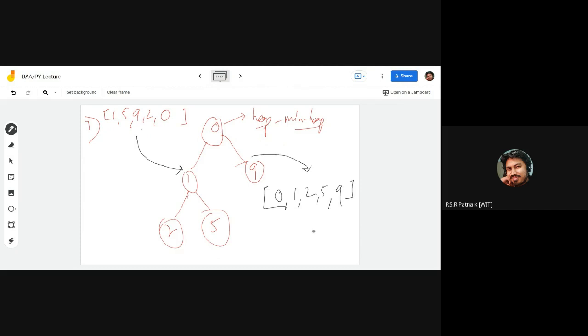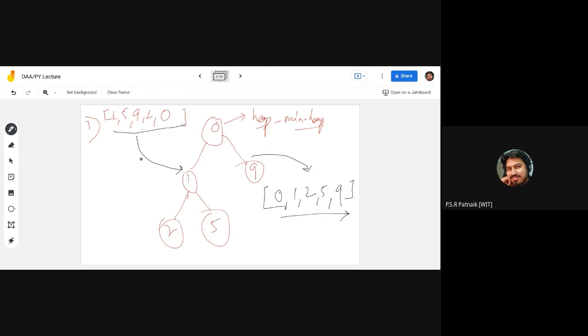If I want the complexity of this, there are two processes in that. What are the two processes? The first process is to convert this array into a heap, then keep on removing elements from this heap, so that I keep on getting the first minimum, second minimum, third minimum, fourth minimum, and the last minimum from this array. And the moment I keep getting the minimum elements, I get a sorted order. So sorting is achieved. So what would be the complexity?